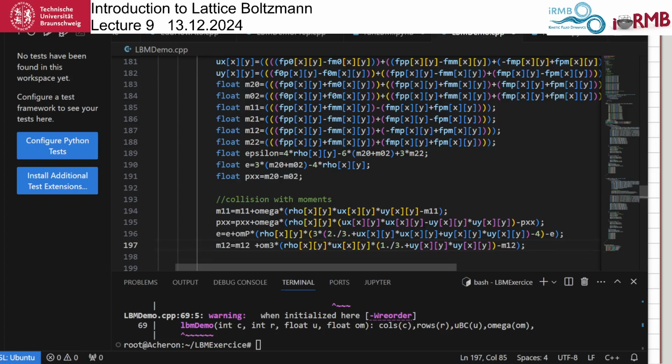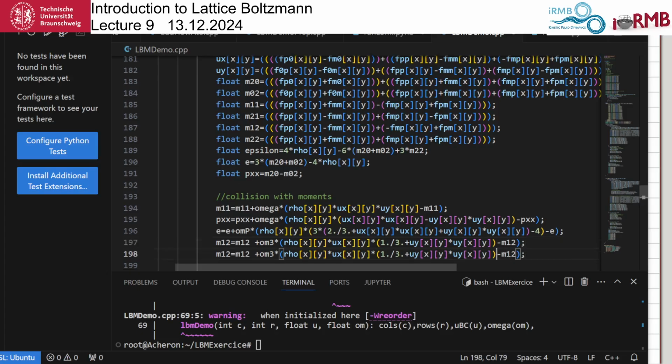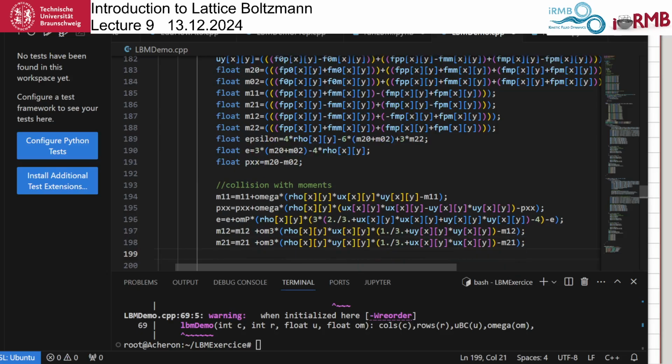Then we'll do it for the other one like this. We just exchange the indices here, here, and here. And of course here. Okay, still everything nice? So let's have the last guy.